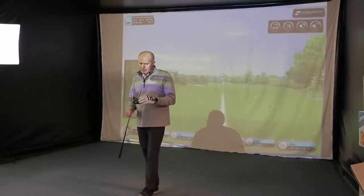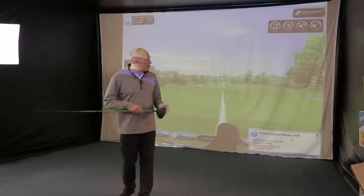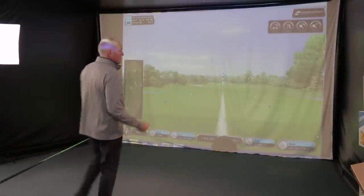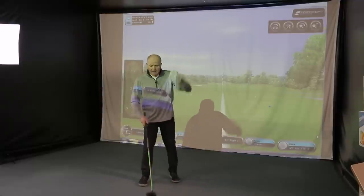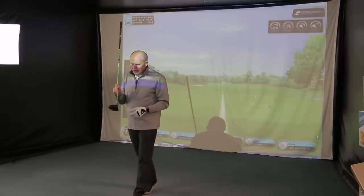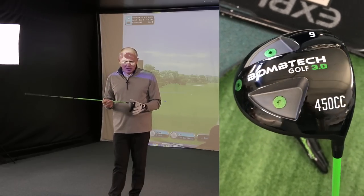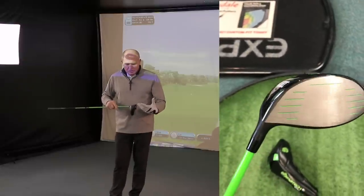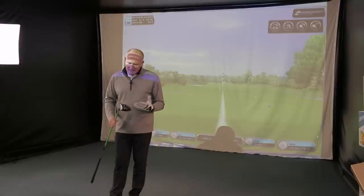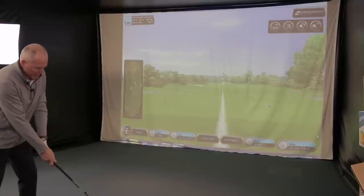Okay everybody, we're in the hitting area. We've got the Bomb Tech Golf 3.0 driver, 9-degree, stiff shaft. Let's give this thing a hit. We're on the first at the Belfry — it plays a little bit downhill and the conditions are fairly firm, so the ball's going to run out a little bit. Let's talk about the looks of the driver: it's very simple, and I kind of like that. It's got a matte black finish, with the word Bomb Tech written in the center as an alignment aid. The face has a brushed aluminum finish look to it, with grooves infilled in green. The Bomb Tech lime green shaft looks good — it looks premium.